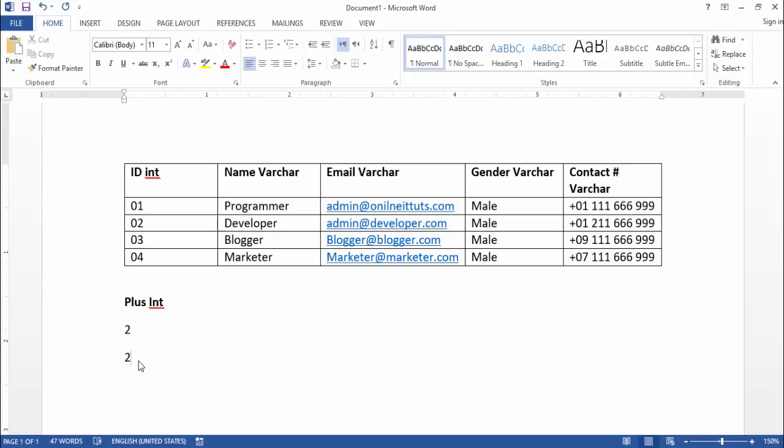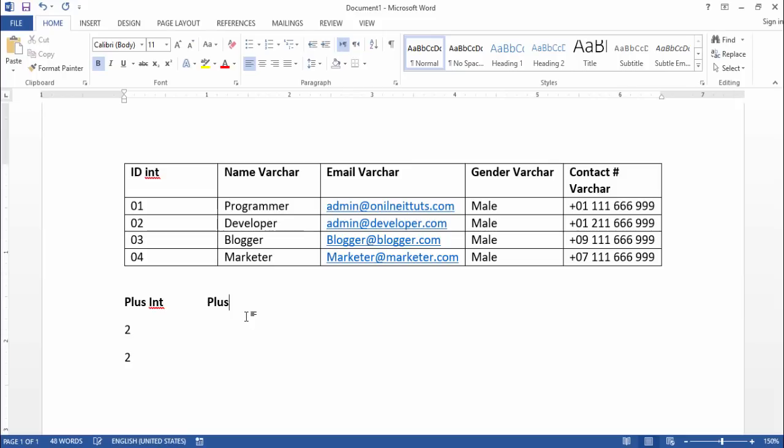You can do that, right? Because this is an integer column, you are able to perform operations like addition, subtraction, percentage, modulus. You can perform different types of operations on an integer column.